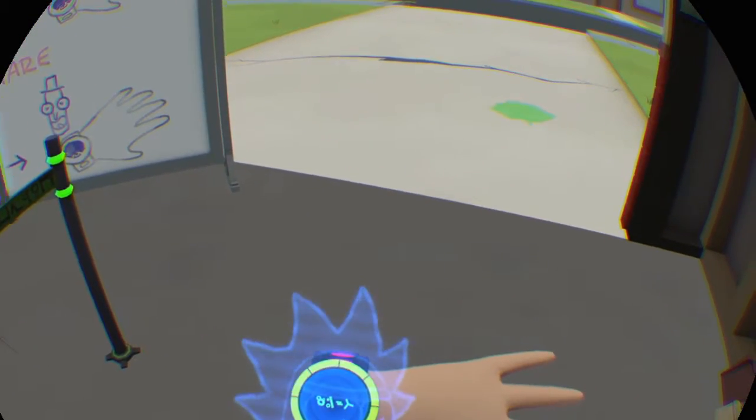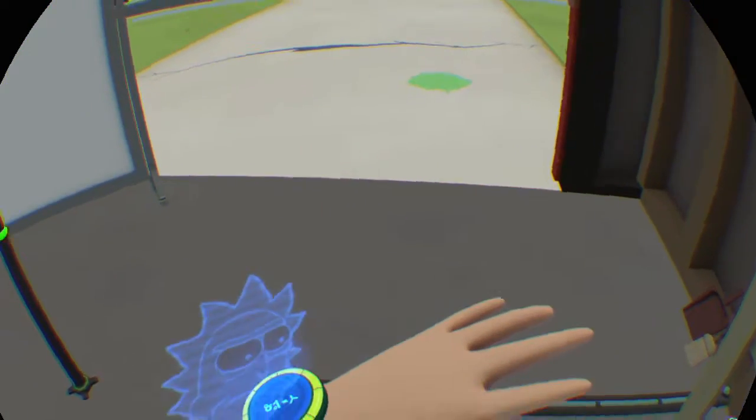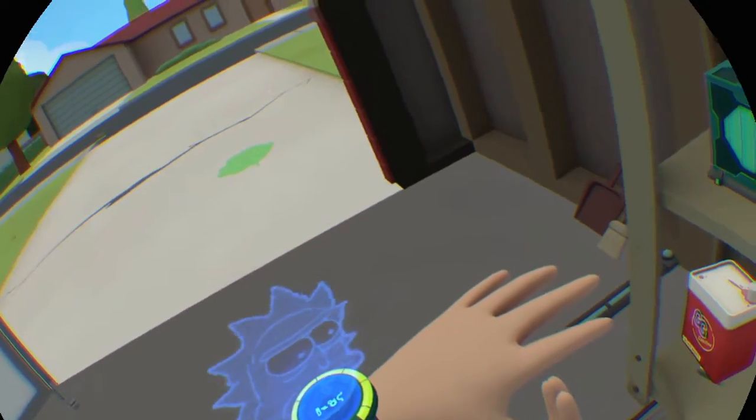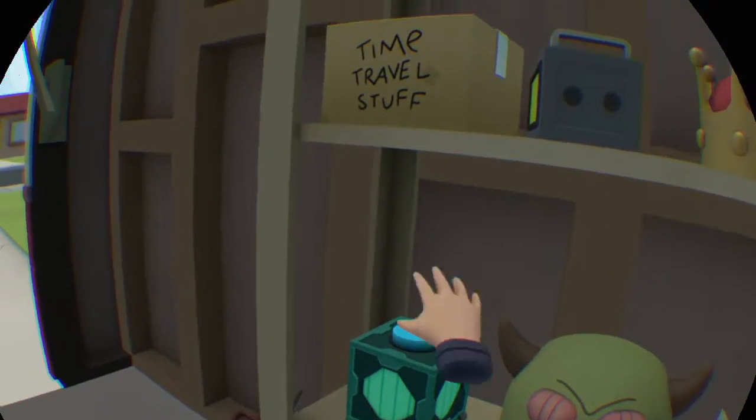All right, Clone Morty, I'm gonna be receiving a part in the driveway. Now, since you can't leave the garage, you're gonna have to use some help. So, if you just hit the button on the Meeseeks box, it's the green and blue box on the shelf there. That should help you out. Even an idiot could figure this one out.